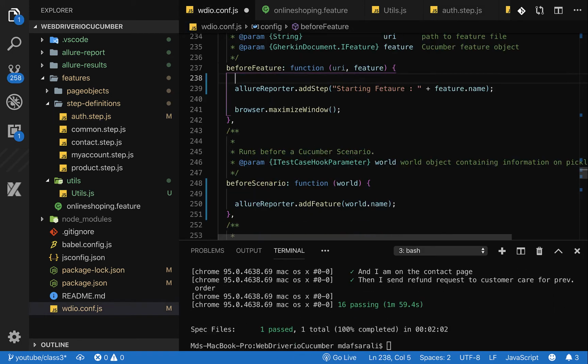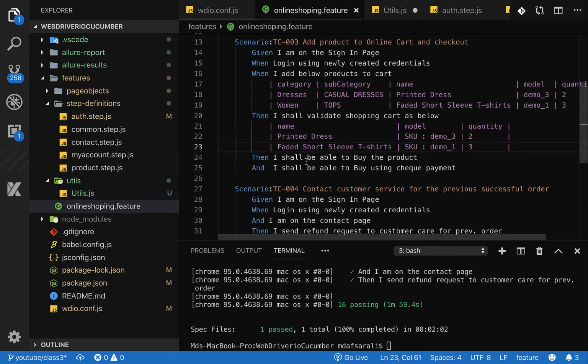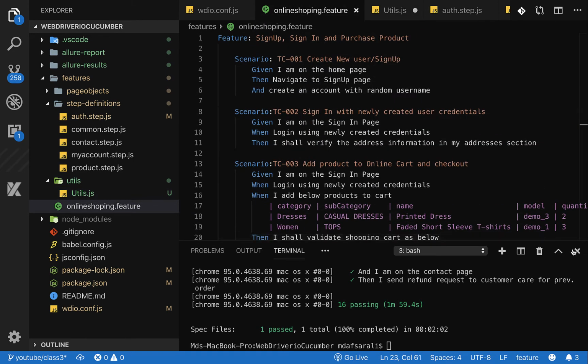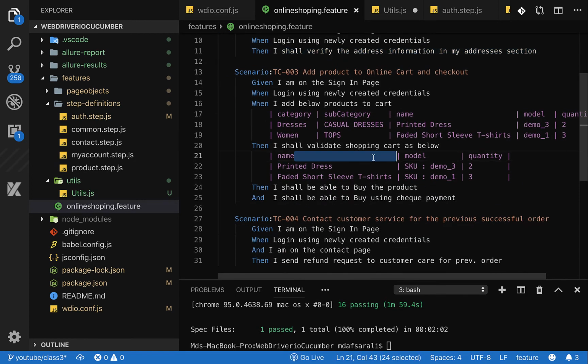So what I'll do is remove that from the before scenario and we can have it in here. This util object, we can also do one more object creation over here. Because this scenario is dependent on this and this one is dependent on this.